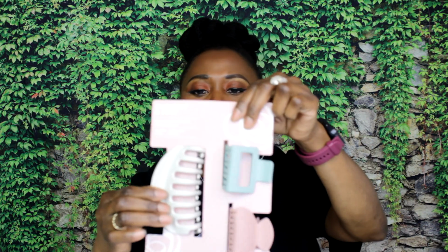So the first bag here, this must be the mystery bundle because it has mystery on the bottom. So that's the number for that bag. Let's pull this one out and see what we have. I'm going to go with the hair clips. They're made by Summer and Rose. So let me show you these. You got a big claw one, that's good if you have a lot of hair like me. And you also have the small claws. So yeah, hair clips.